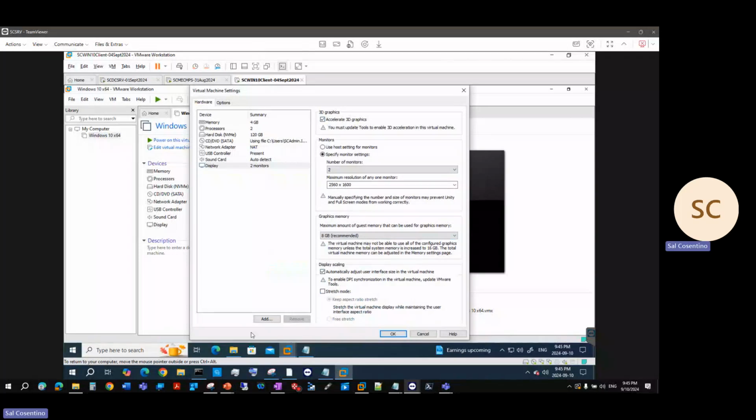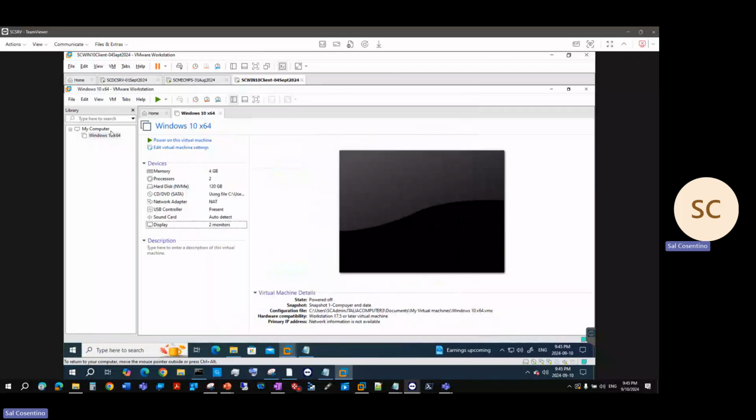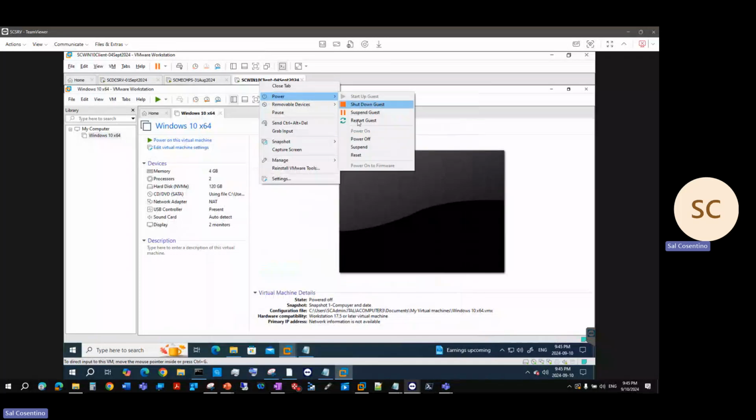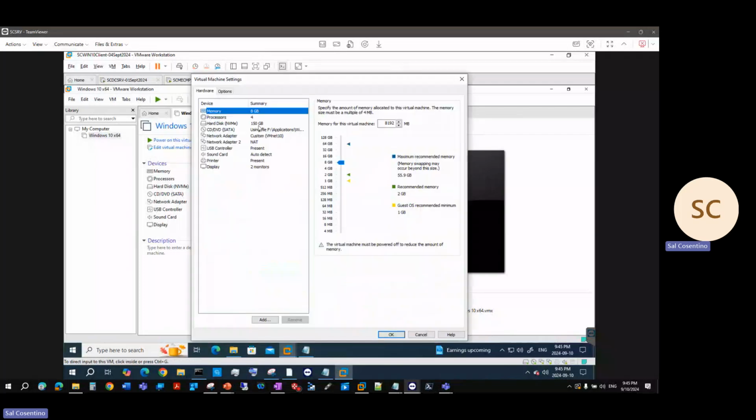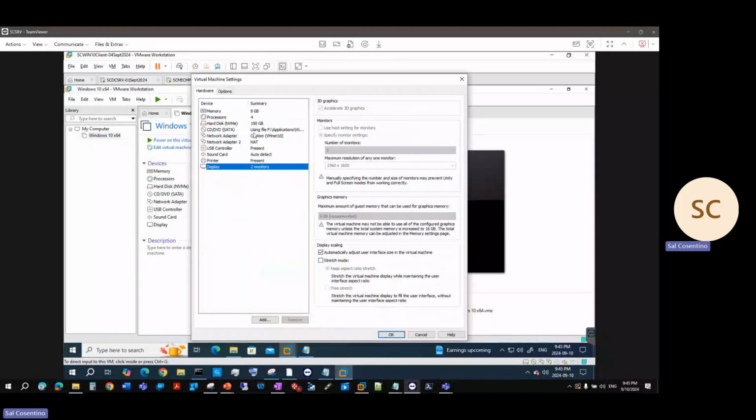Okay, so let's turn off the machine. This is my laptop, so this acts as my parent laptop, and that's a virtual machine within that. First thing I did was I gave it 4 processors and 8 GB RAM. I also extended the monitors here. Not a big deal, but again, you could if you want to.